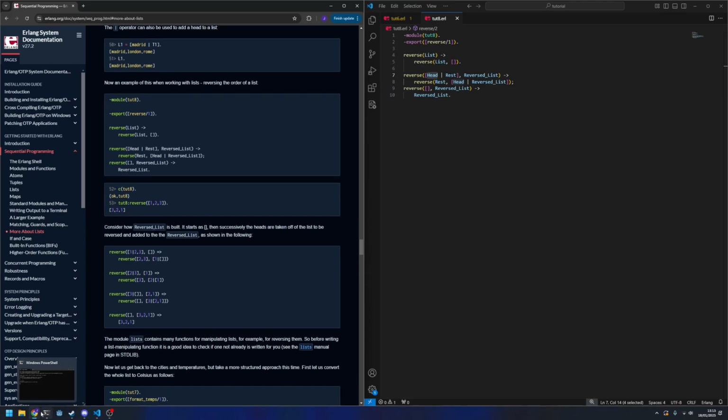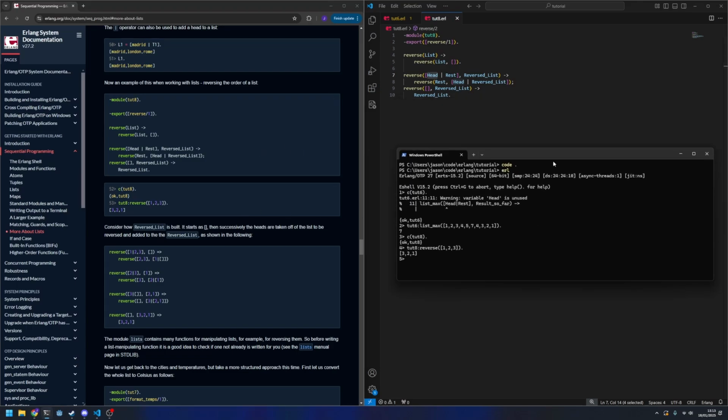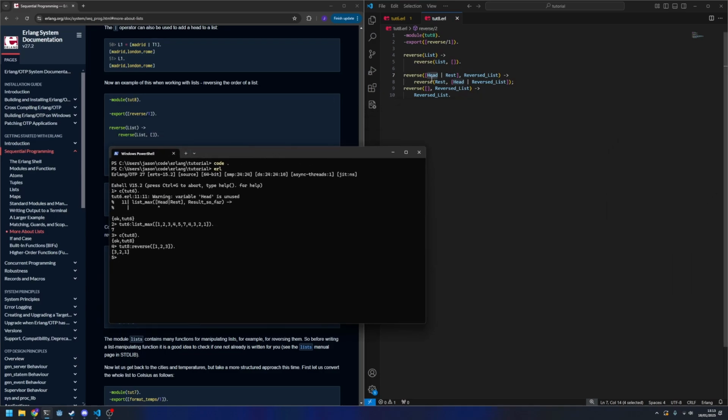Let me just run the actual code and then see what's going on. I don't know if I'm being dumb here that I just can't figure this out, but I don't really know how it's reversing it. And to be honest with you, I don't really know how to explain my logic here as to why it's not. But that is reversing it.